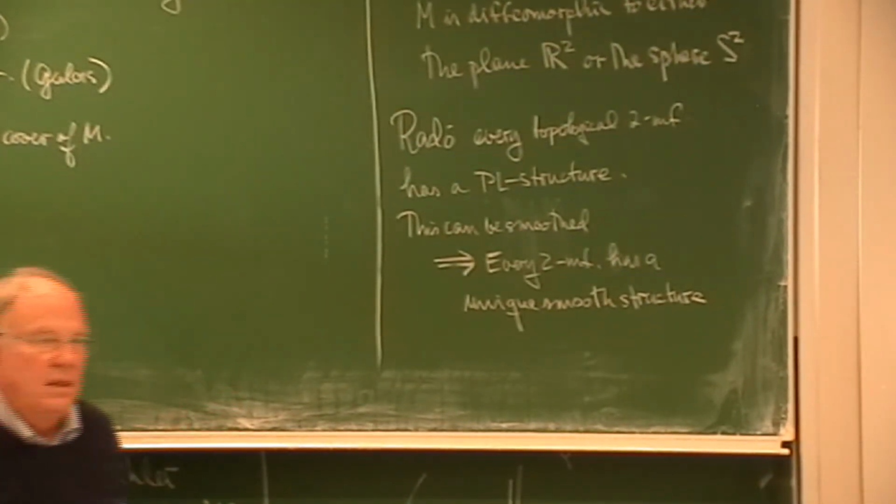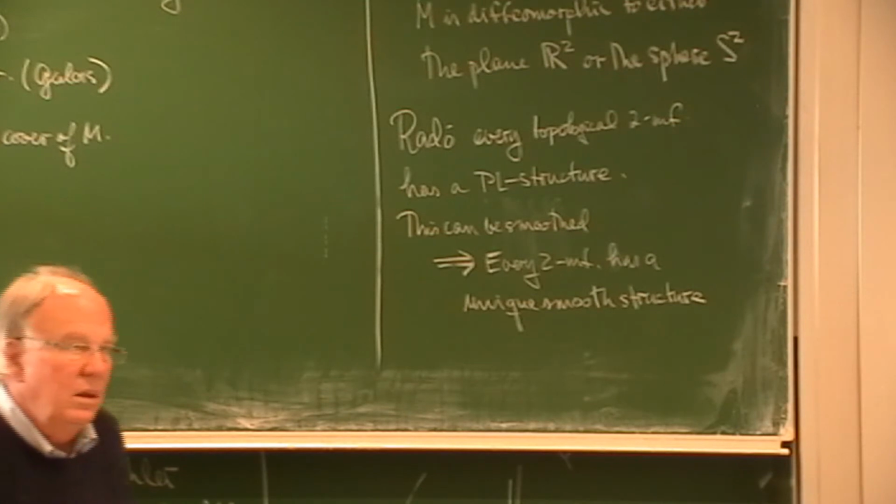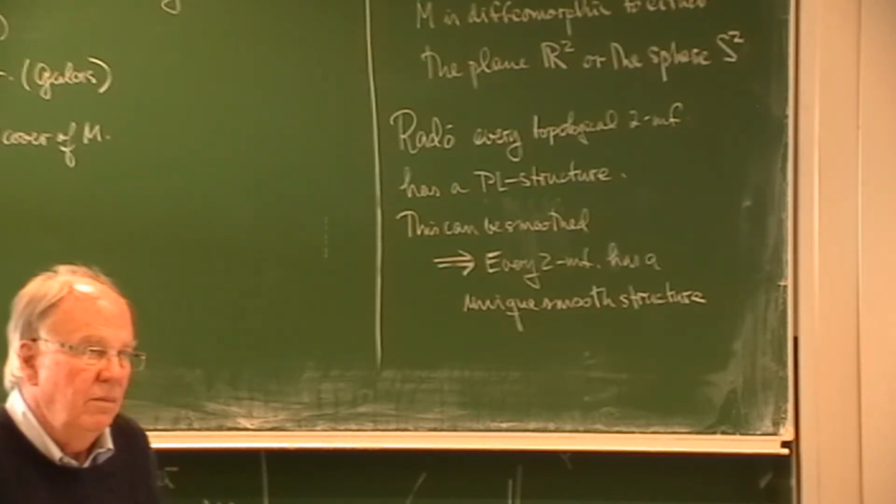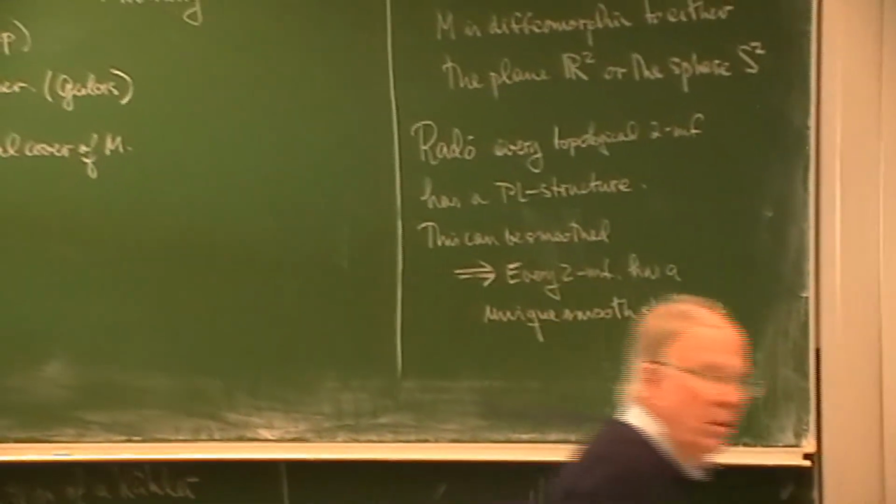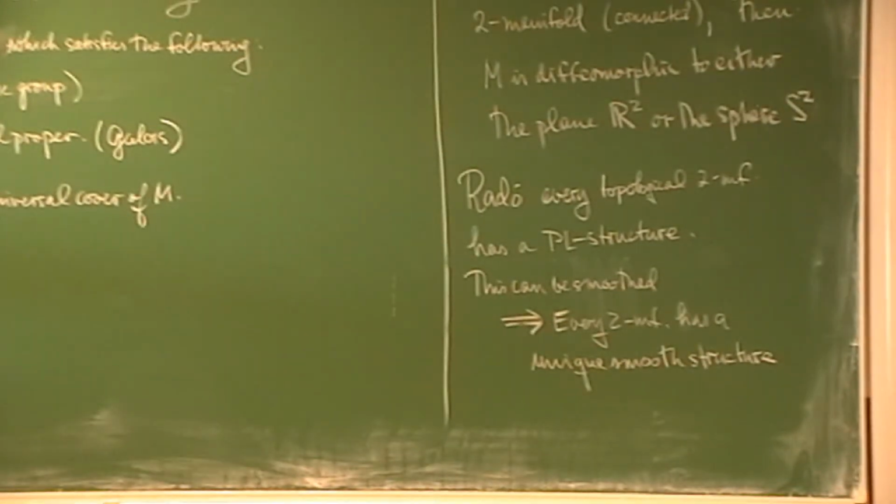But the triangulation is not canonical, right? So why would the structure be unique? Also the PL structure is not canonical, right? And then how can there be a unique smooth structure? You can prove it. It's not hard. In general, for any manifold, you have a unique maximal atlas, right? And that gives you a unique smooth structure. Well, no, I don't have any smooth atlas a priori.